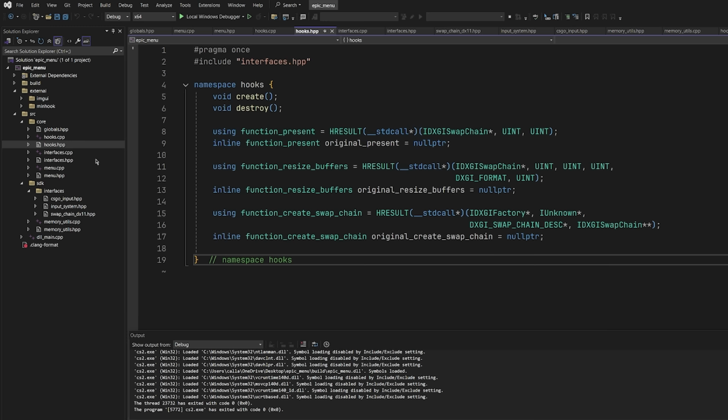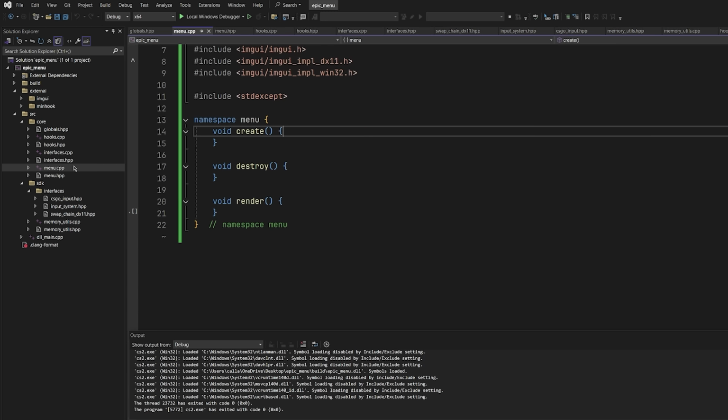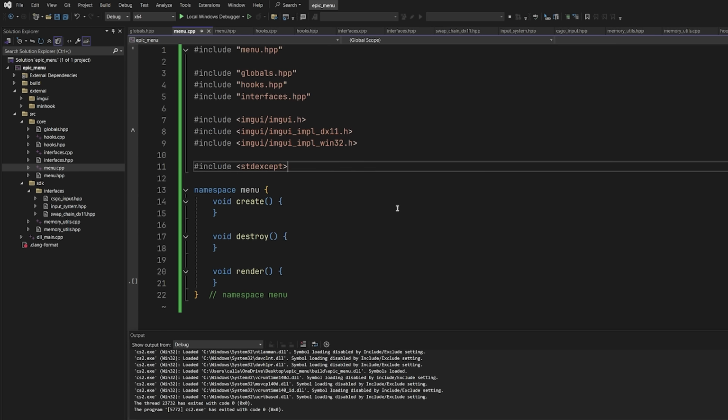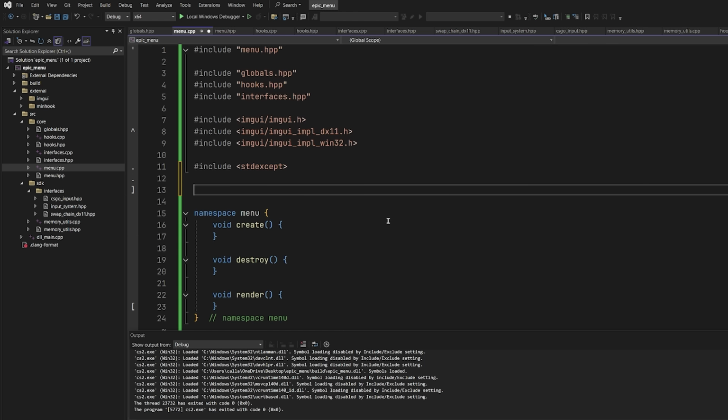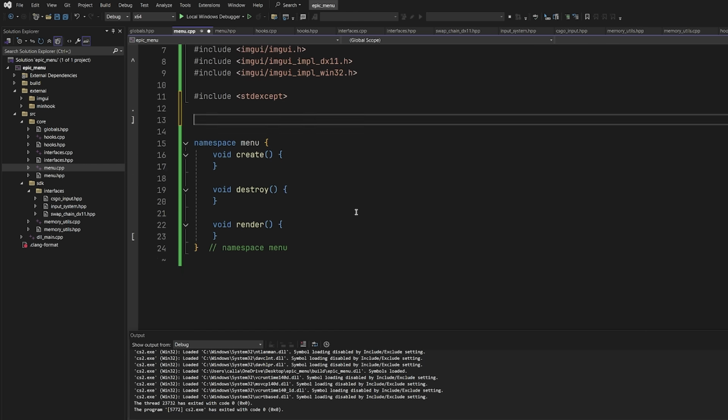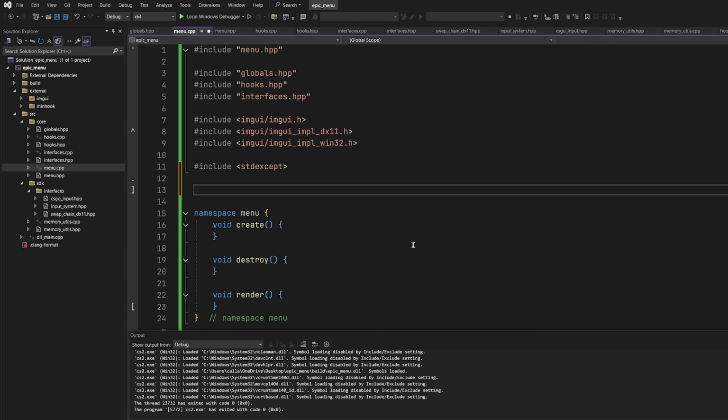But it does still function like a normal hook, but it isn't done like this. But the point I'm trying to make is that we need this because that is the function that gets called when event messages are sent to the window. And that is going to allow us to send essentially input to ImGui, so it can understand when you are clicking a checkbox or clicking a menu button and things like that. So doing that is actually pretty simple. You're going to see right now. So let's do it.